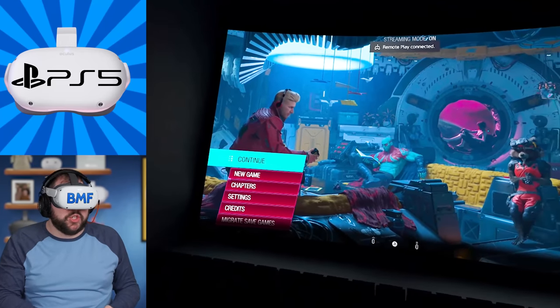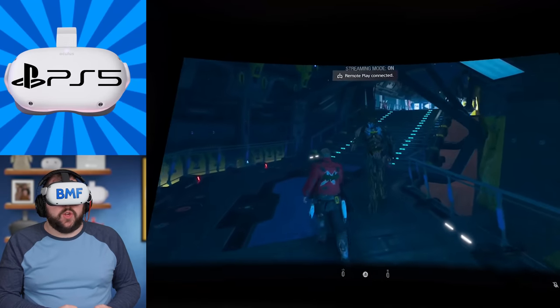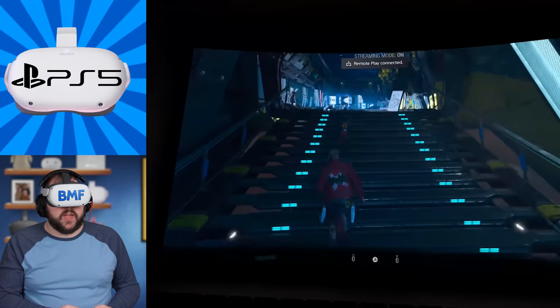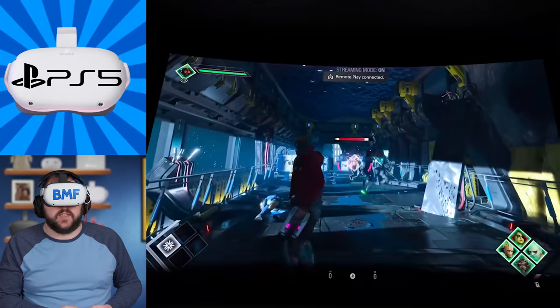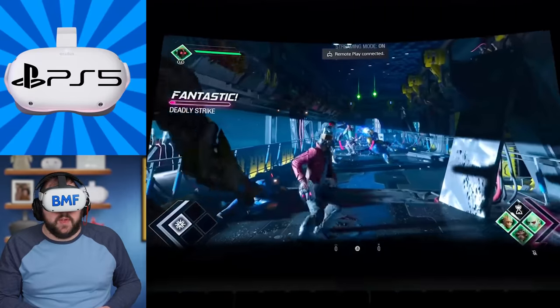We're just going to jump in, and I'm going to show you how this works. You're just going to hit continue. I'm using my PS5 controller right here. So far, I really love this game. The only thing I wish we could do is turn off the thing up there that says Remote Play Connected. That's kind of annoying. But I'd rather have that, something that I have to deal with, than not be able to do this at all.